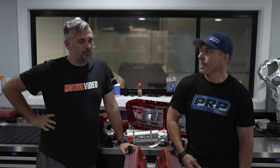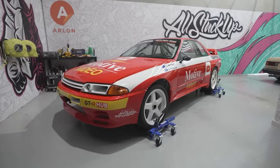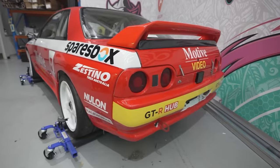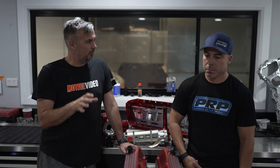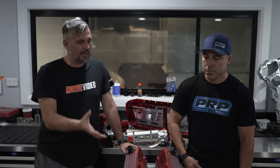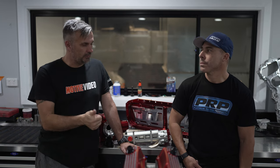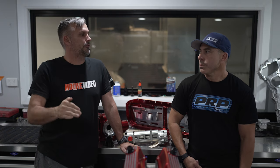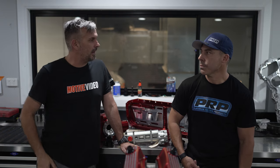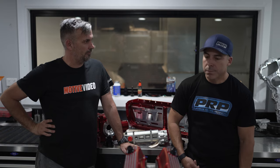I'm a big believer in dry sump. We're building a Group A car that only makes 500 horsepower, and for me, as soon as you add a corner, dry sump. But in my application, we made a wet sump work perfectly fine for quite a while. Now I want to take this to America, drive it on the street, roll race it, drag race it — run after run after run. By going dry sump now, it's going to be even more reliable than what it already was.